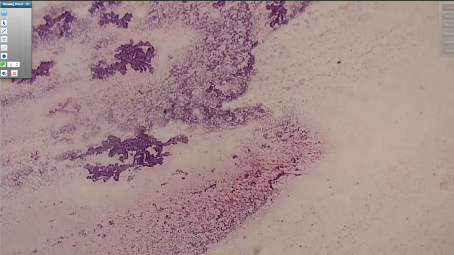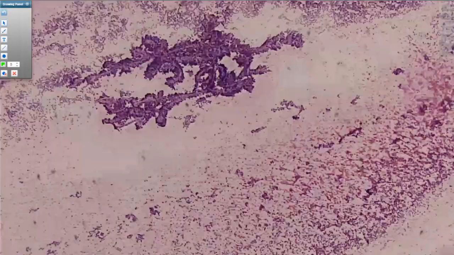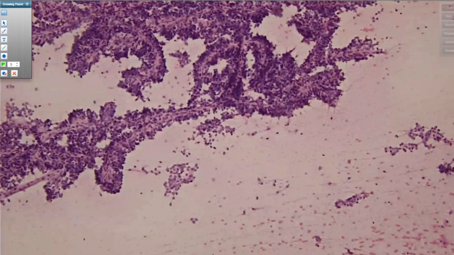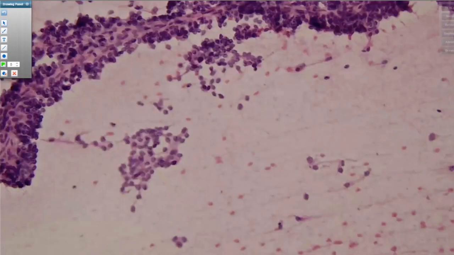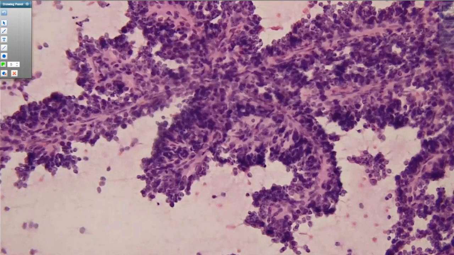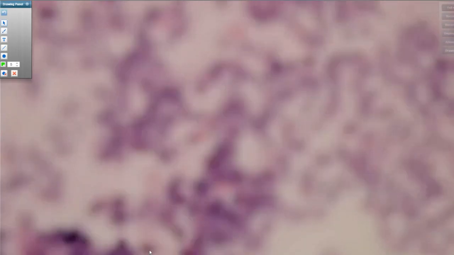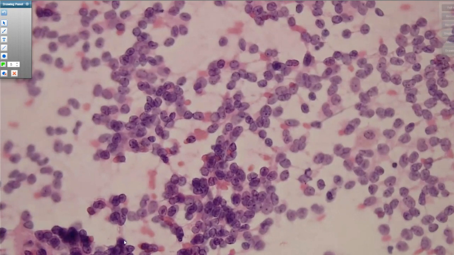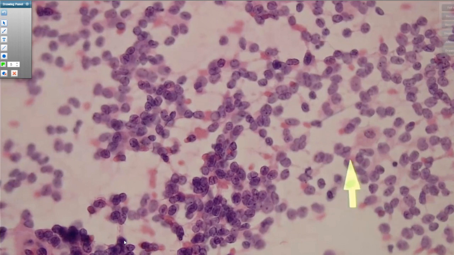If you have the opportunity, it's always great to get a smear of these, because it really highlights these beautiful pseudopapillary formations and can be really useful in helping to identify them unfrozen. You can see really beautifully in this example how you have these discohesive cells falling right off these areas of stroma with blood vessels and leaving behind this pseudopapillary formation. And in the background of the smear, you often see the beautiful nuclear grooves that are characteristic of this neoplasm.